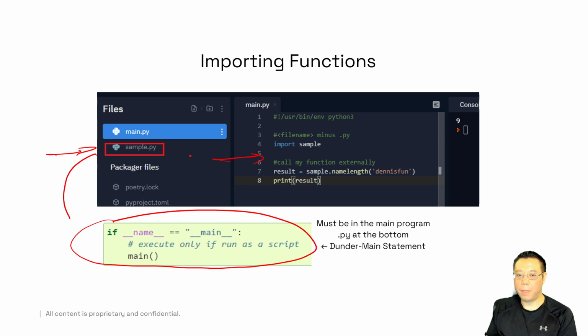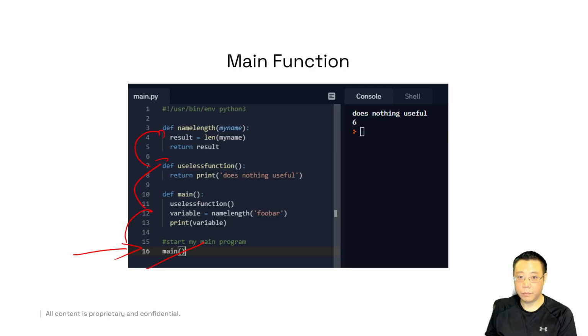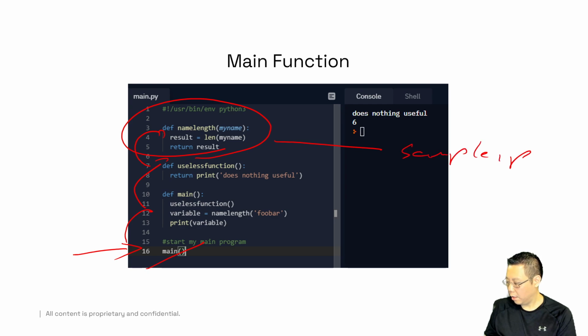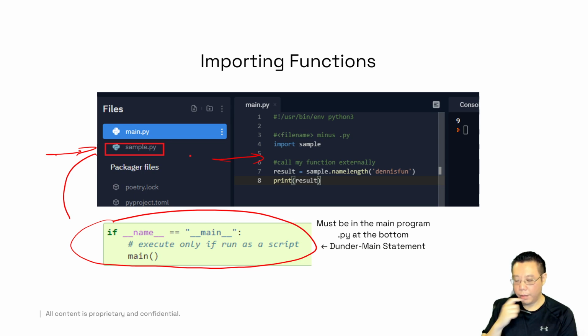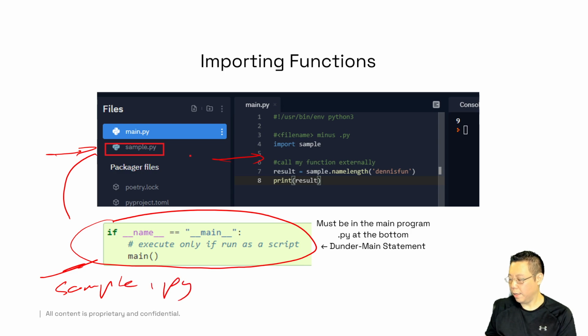So in this case, I'm importing sample.py. Let's go back to our example. This name length function is inside sample.py now. Going forward, if I put this at the bottom of sample.py, I can now import it inside my other Python applications. Pretty cool. Now, keep in mind the prefix .py is the actual module name. And it has to be in a path that Python 3 or your Python main code can find it, which is usually the same folder if you want, or /library.